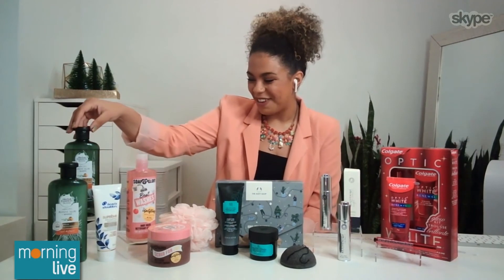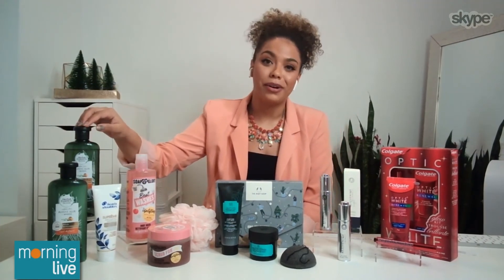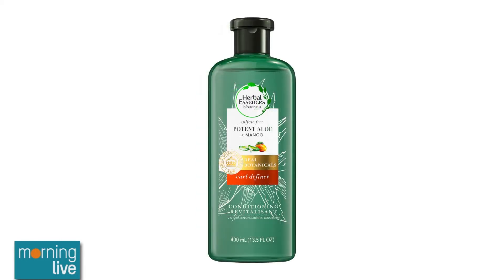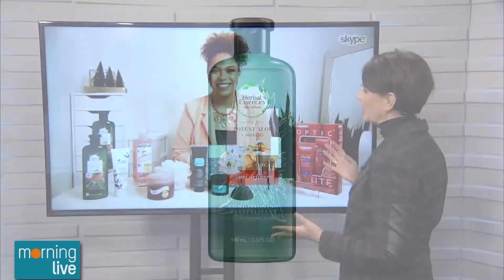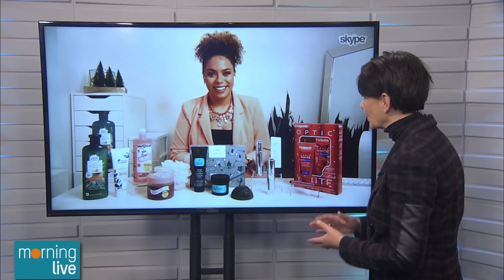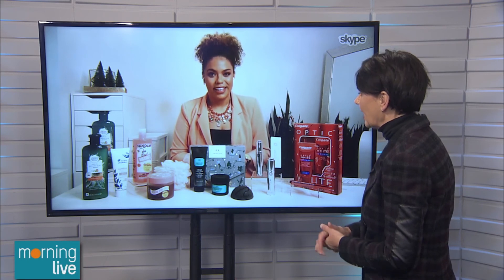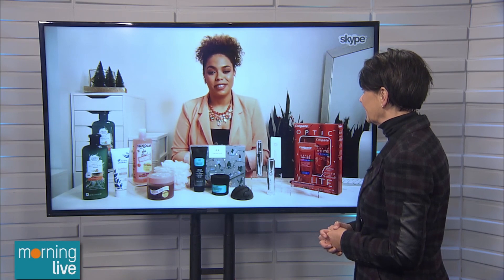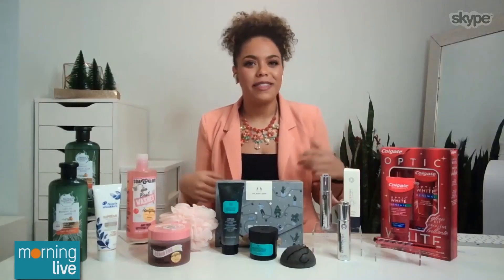Finally, I have the Herbal Essences Potent Aloe and Mango Collection, which smells amazing. This is a really great item because it is cruelty-free, it is sulfate-free, and it leaves your hair looking really hydrated and more healthy. For me, I'm always looking to achieve more defined curls. And I like that you say we can search for these things online, because we don't want people going into crowded stores. And when you can, look for a local business that will sell these products. It's really important to try and find that balance.